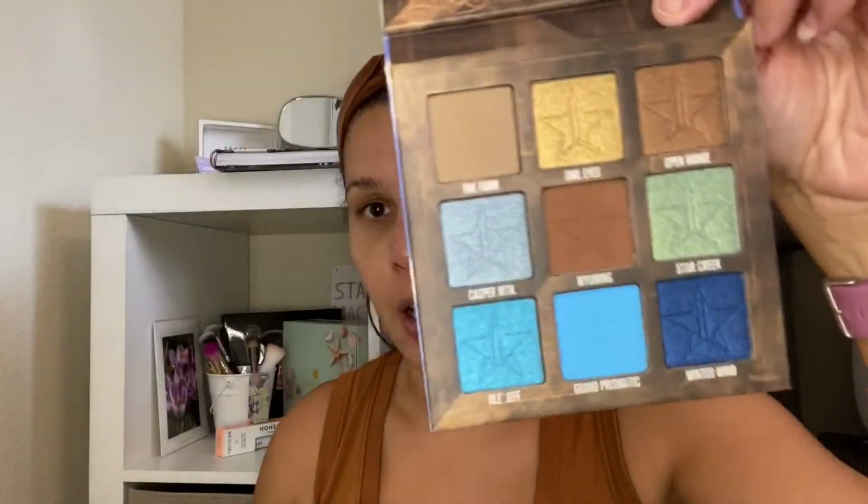So here is a look-see at the palette. Oh my gosh, this is my first time going in, and we got the cowboy-ish colors, so let's go. Smooth. Wow, very smooth. Okay, so these are the first 5. That's Yak Farm, and this is Owl Eyes, Open Range, Casper Mountain. Ooh, that's pretty. And Wyoming. It's a nice deep brown.